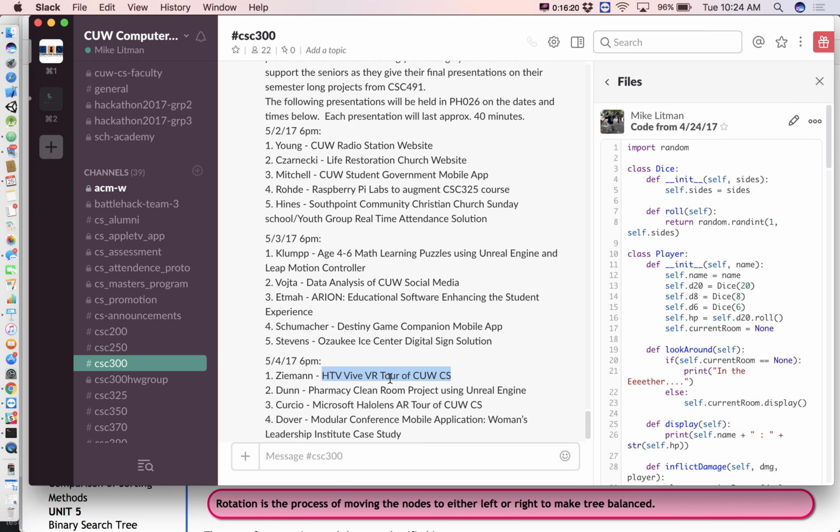So the idea is that you put the headset on and you can walk through computer science. You can go into this classroom, and the classroom is set up like this. All these pictures are on the wall. I mean, it's as if you're in the classroom. And you can walk around here and you really get a tour of the facilities here. So I think it's this room that he's done in the most detail, and then he has the rest of the department kind of fleshed out.